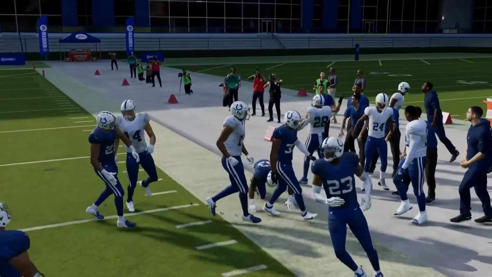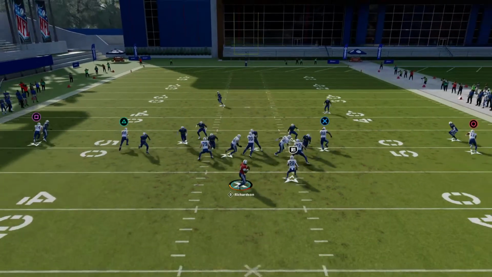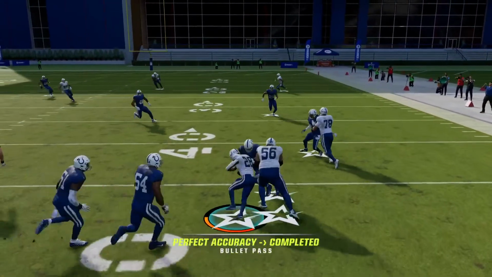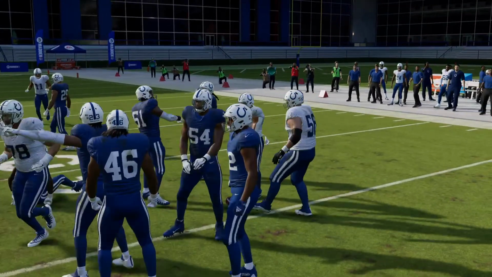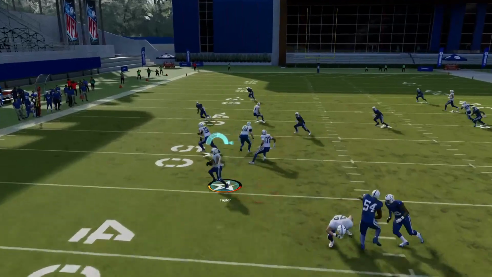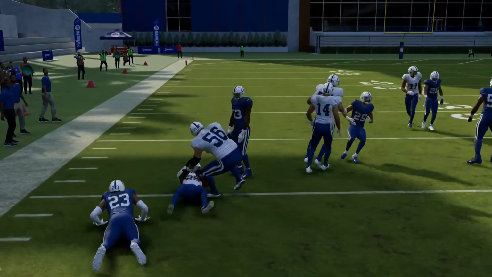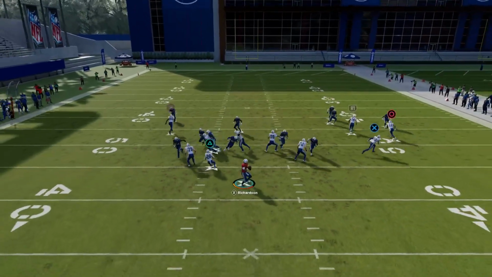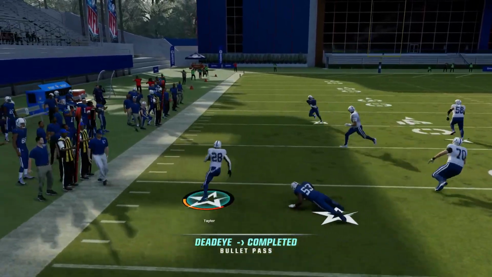You just got to have some patience and run behind your offensive line. So lay off the sprint right when you catch it. Follow your blockers. Try to get behind them, let them block, and then run around. It can be hard because the blockers don't always engage like they're supposed to. Yeah, that's pretty much a screen pass. Just make sure you get it to the intended target.